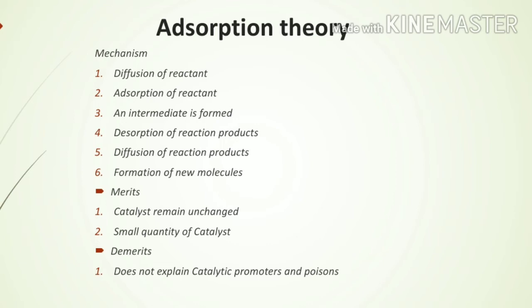And the fourth statement: desorption of the reaction products from the catalyst surface, thereby making the surface available again for more reactions. That is, after desorption of the reaction product, the catalyst surface is again available for more reaction. And the fifth point: diffusion of reaction products away from the catalyst.